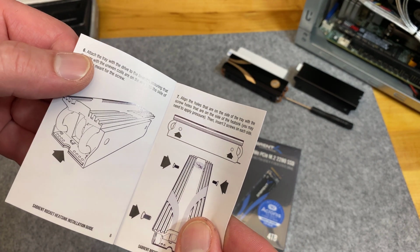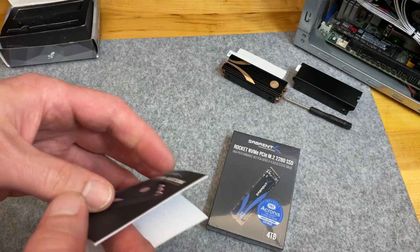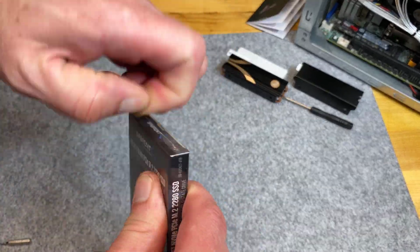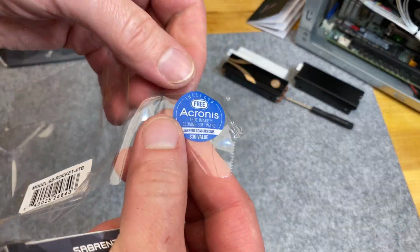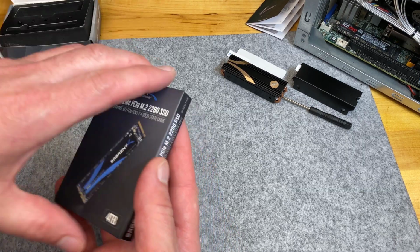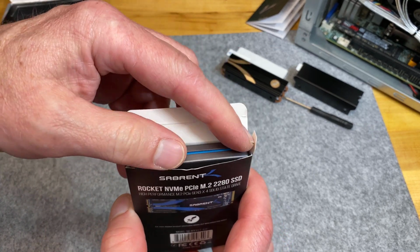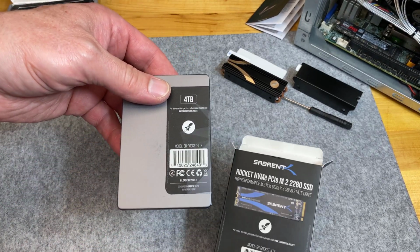Okay. Well, I'm going to revisit that. Let's finish the unboxing. There's a license of Acronis here. Not going to be particularly relevant in the world of VMware. Well, we could do VMFS format if we can actually do NVMe pass-through. Okay, seems to come with some sort of case.